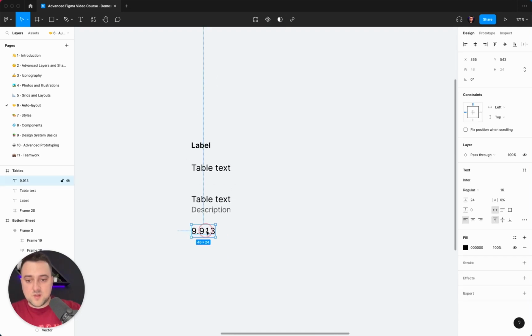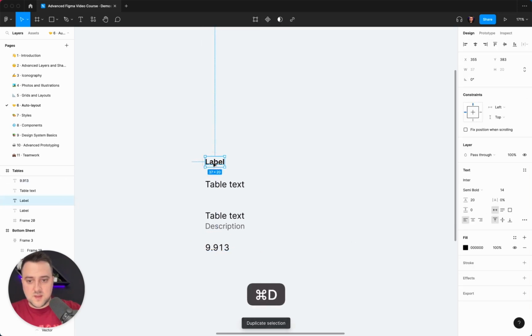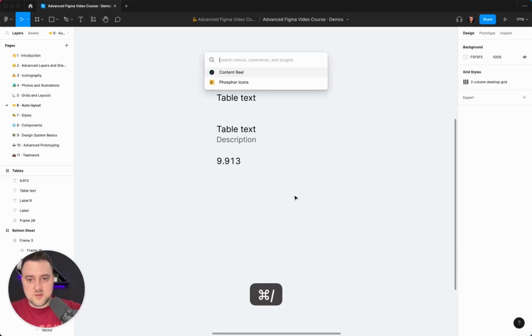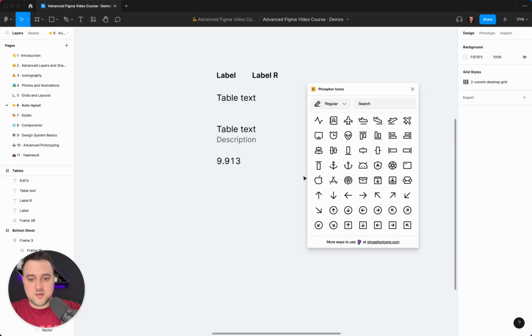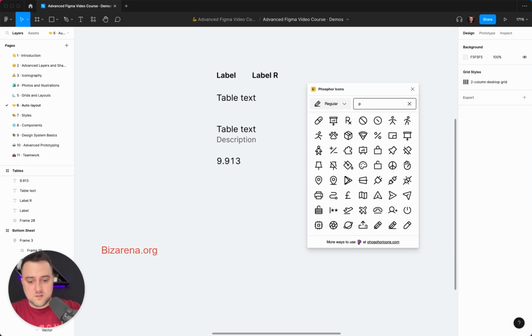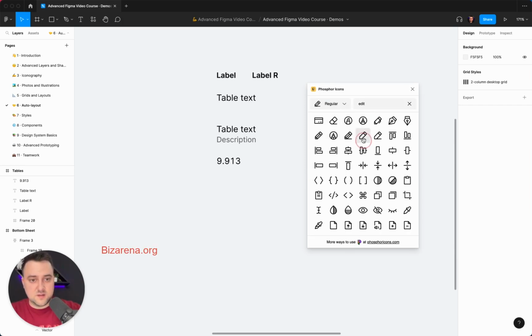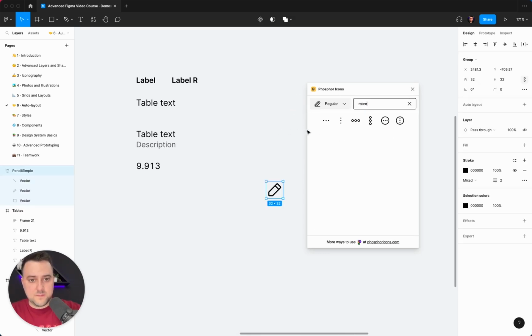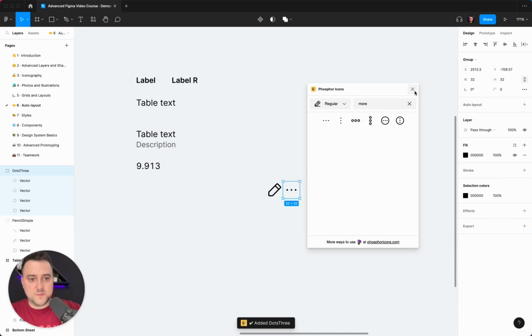And when it comes to numbers, I always align them to the right, and therefore we're going to have a label that's also aligned to the right. Just call it label R. There might be some other things, so just for the sake of it, I'm going to add an icon in here, and maybe more as an icon too.